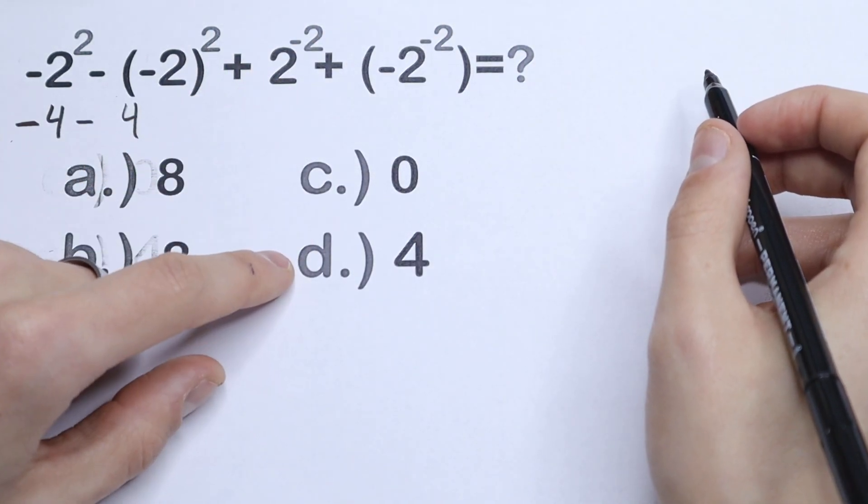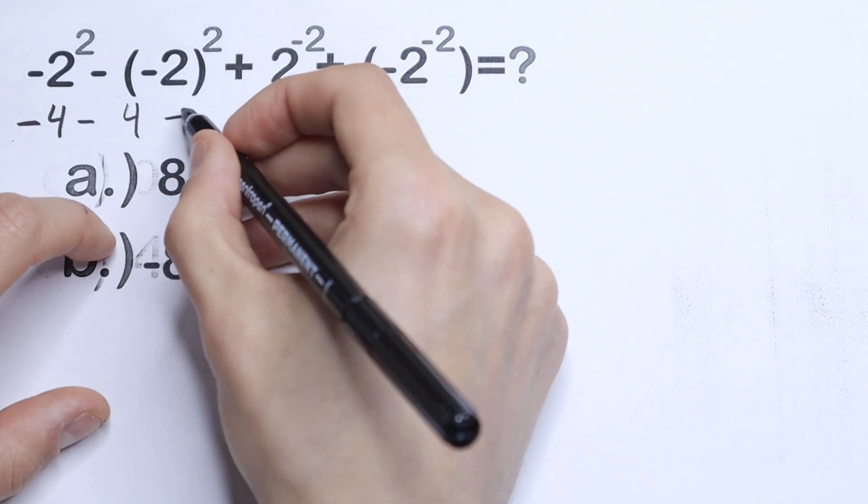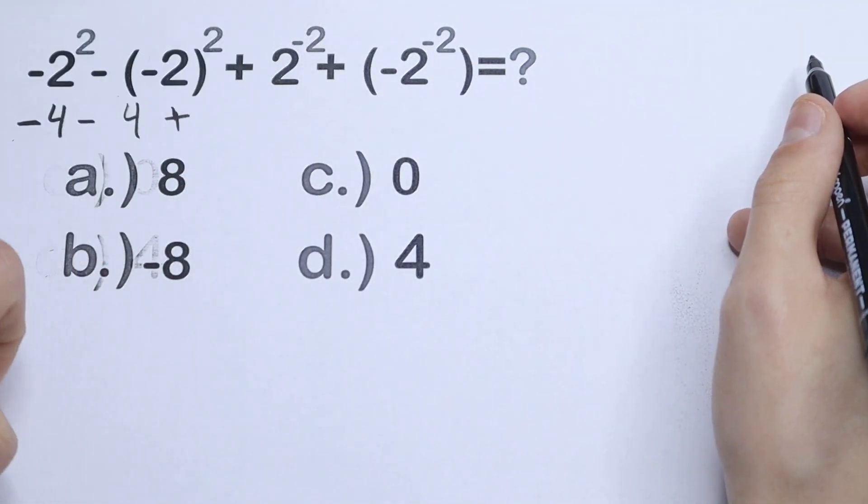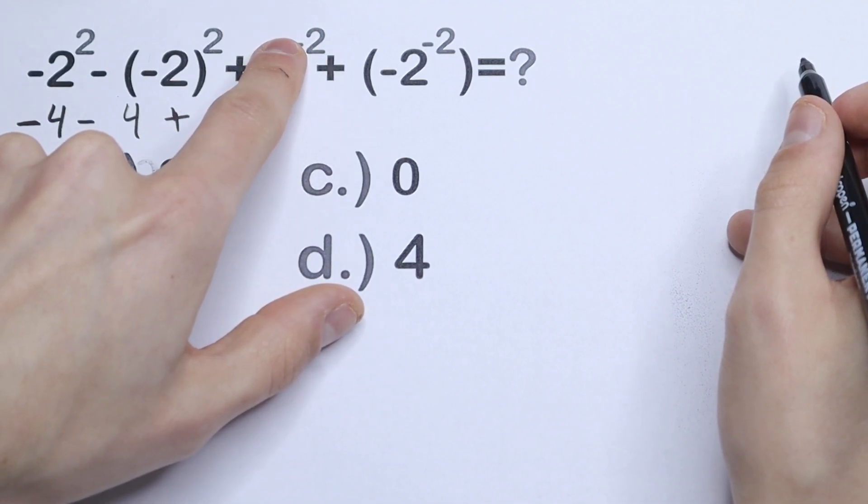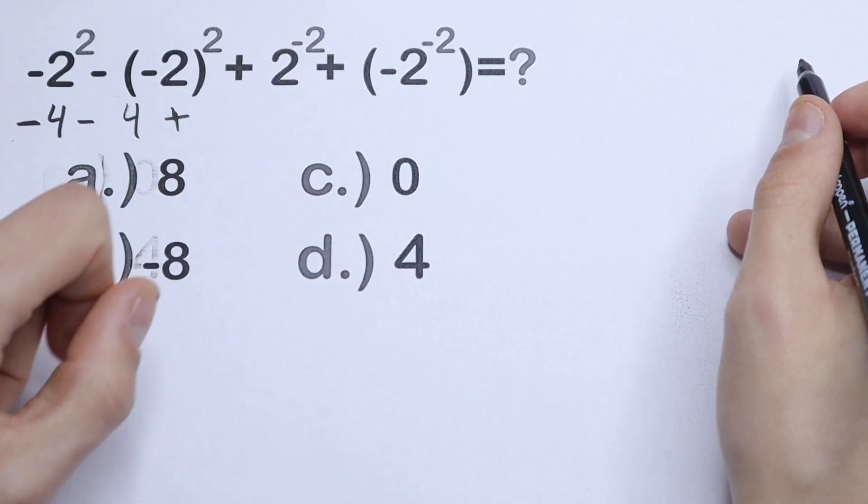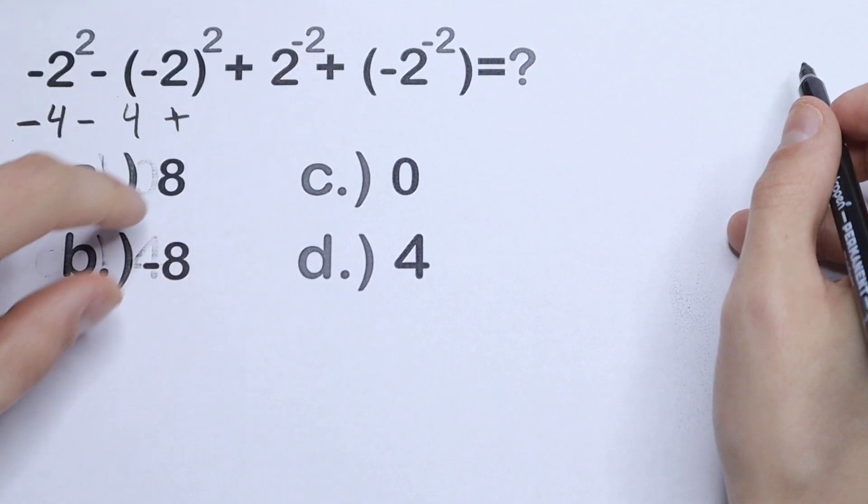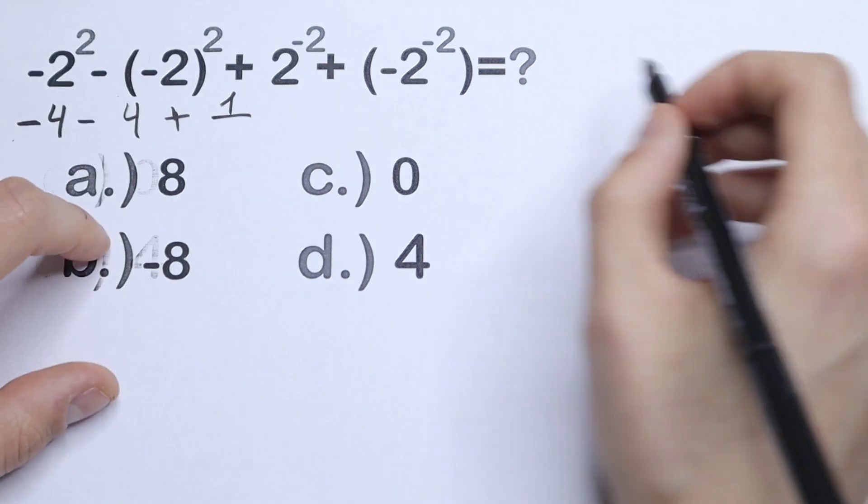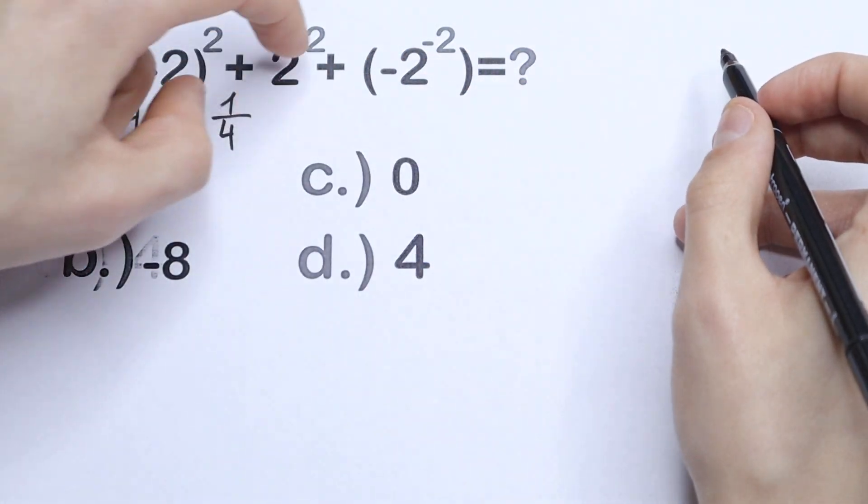Let's go next. What we will have right here? We will have our plus. We bring this plus from here. And we will have 2^-2. We all know that if we have minus in our exponent, we can write this in our denominator. So as a result we can write this as 1 over 2², which is equal to 1/4. This is our third element.